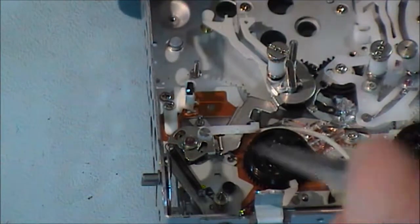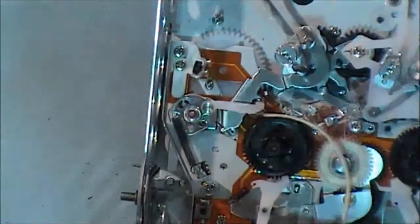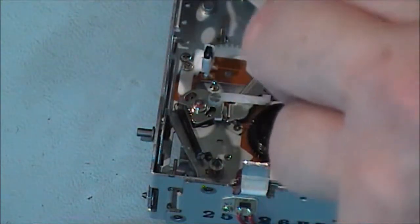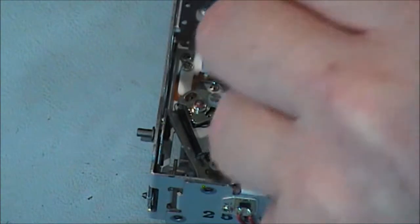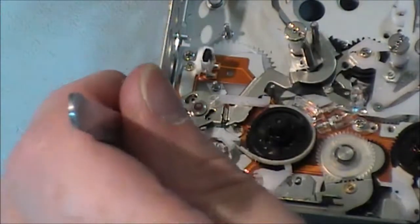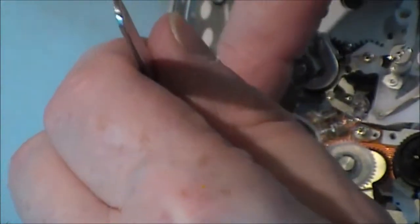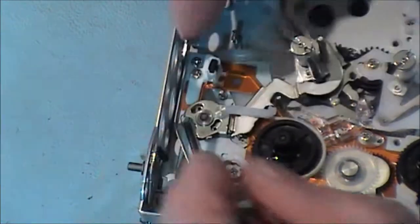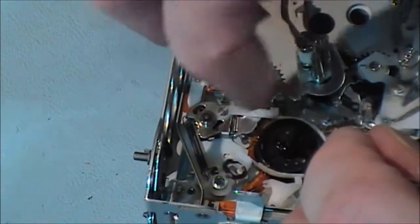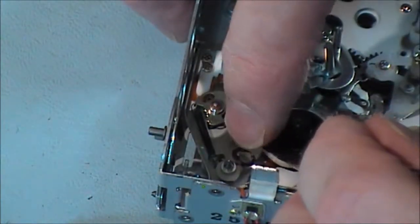Now it's time to put this brake band around. I left the screw in here, just going to take it out. And I'm going to move this brake band around, and it's got to go over that post there. It's a round hole in this end of the brake band that goes over that post. You can see the brake band has also got to go between this system here. Okay. Push down.